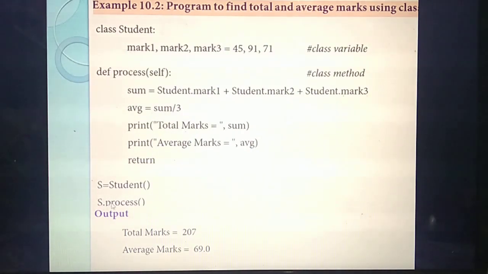Now when you run the program, first it will run s = Student(), which means the class. Next s.process(). Inside the process function, whatever things you have defined will be displayed as output. Understand? This is very, very important. Just like the main function, you should create an object for the class, which means you can access all the details inside the class. The next detail is the function. You should call the function using an object, so s.process().